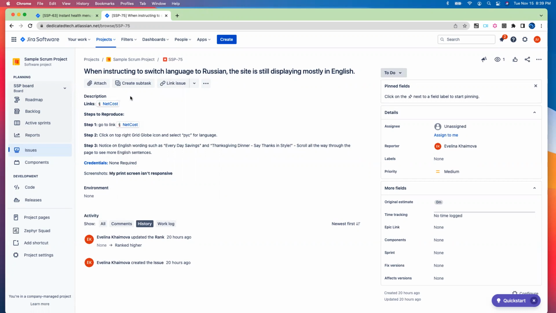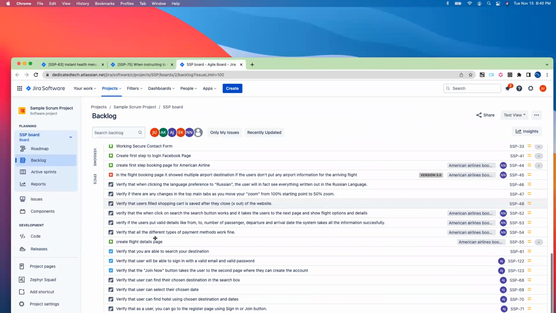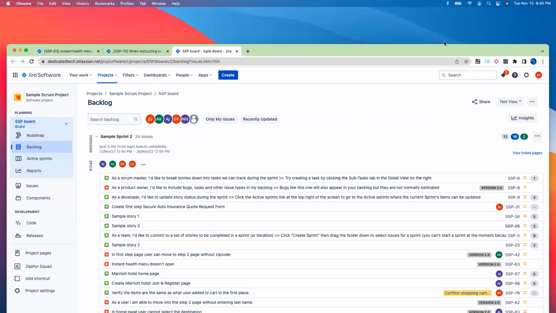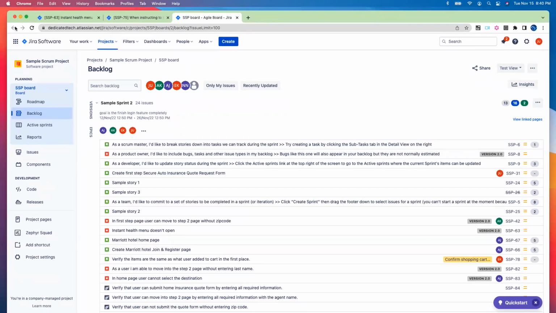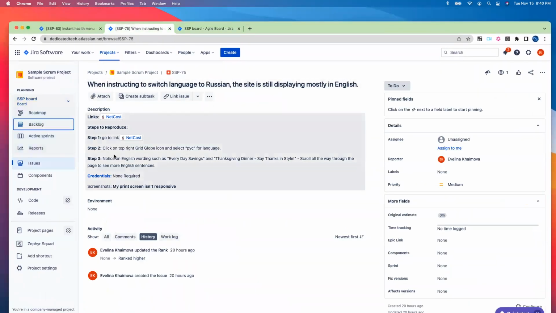So I mentioned that. But I can give you an educated guess of what happens in the team where, let's say Evelina found this bug and then reported it. They're going to say, oh, you know what, put it in the backlog. And they will put it all the way at the bottom of the backlog. Now they never get to it. They never get to it. They go all the way to the bottom somewhere. And because it's low priority, they're saying, okay, people can still do their stuff. It's just that we don't have enough resources to fix this specific issue. So we'll put it in the backlog.